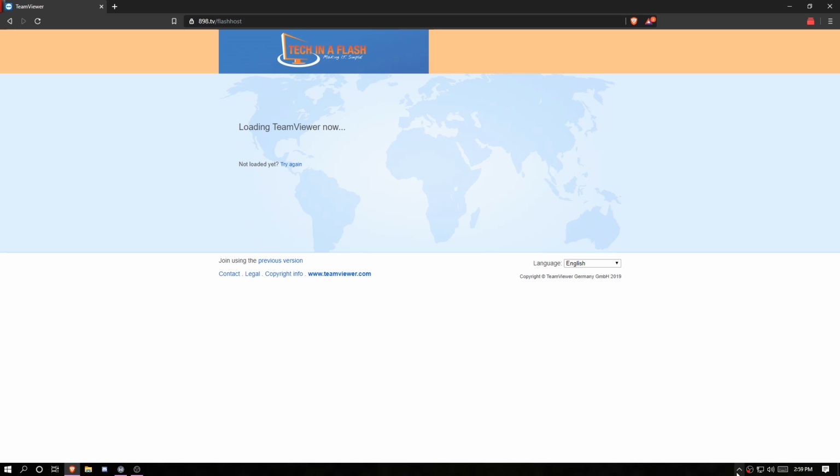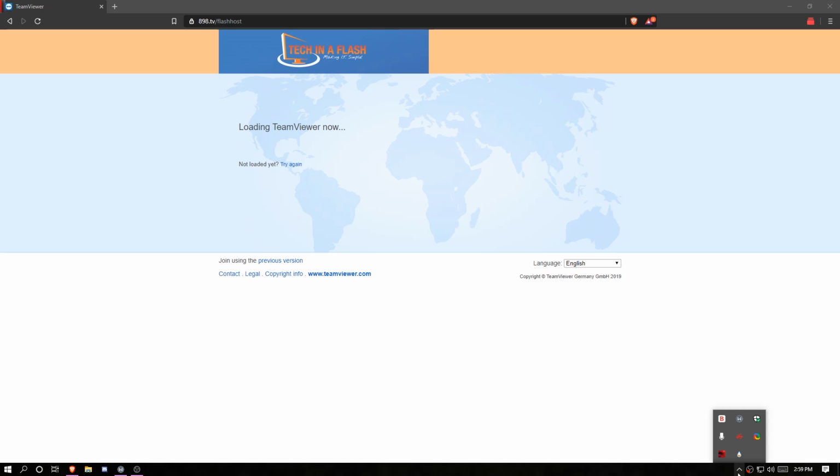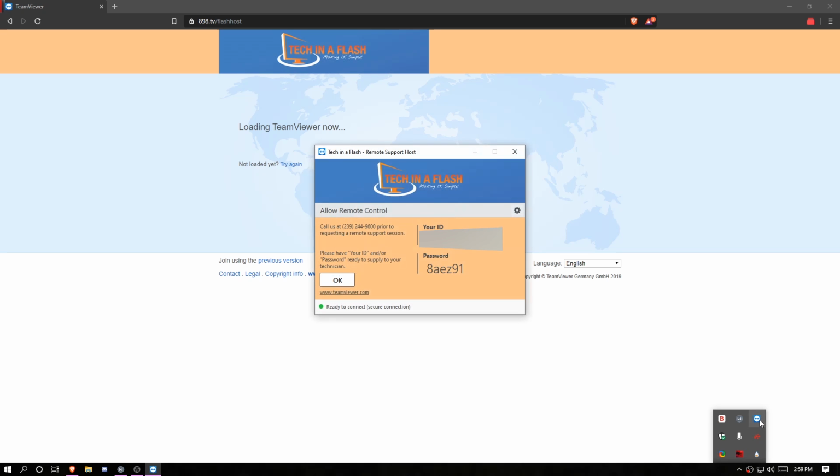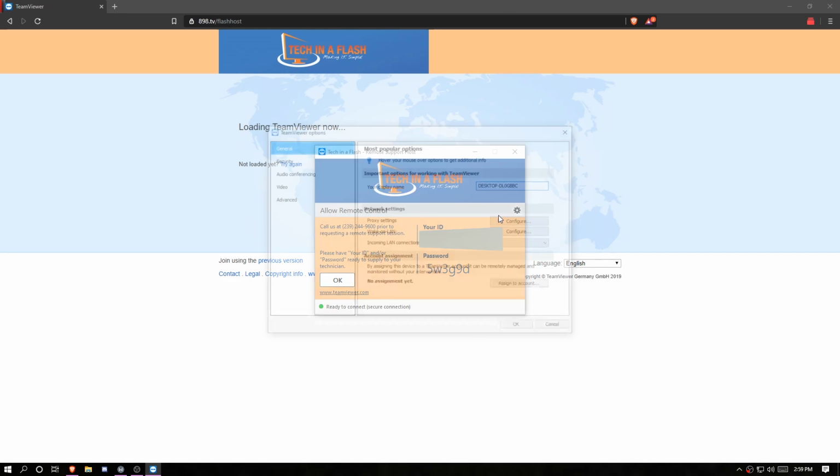It'll extract all the files that it needs and run through the installation. Now after that's completed, you will have the TeamViewer icon pop up. Oh, there it is, right here. And then whenever you open that, it'll show you your ID for your system and then a randomly generated password. Now, if the password is difficult to read or whatever, you can click the password options and generate a new password. Just be very careful not to deactivate the random password. If you deactivate the random password, it makes it much harder for us to provide support because you'll have to get a password from inside of the settings menu.